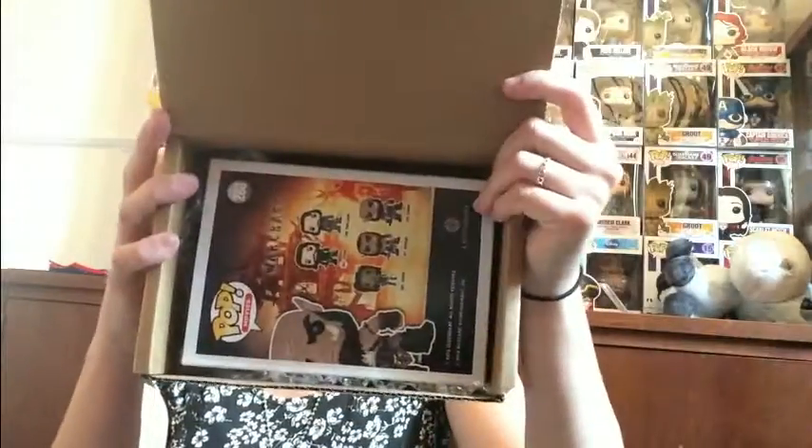Let me get my trusty knife — if I can find which way to open my knife — let's open it up. Okay, so I want to show you all guys first before I get to it. Is it a good one? Am I gonna like it? Should we open it? Oh, that's a Warcraft one, that's cool! Okay, let's get it out — drop it out of the box.